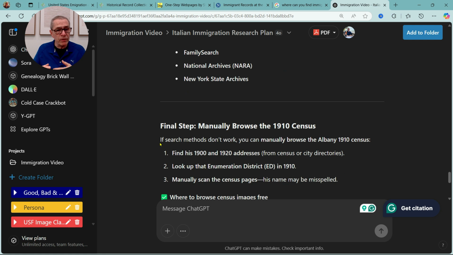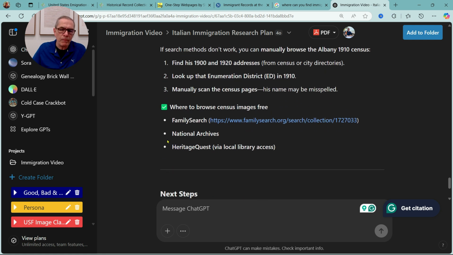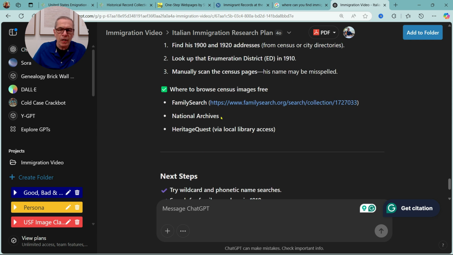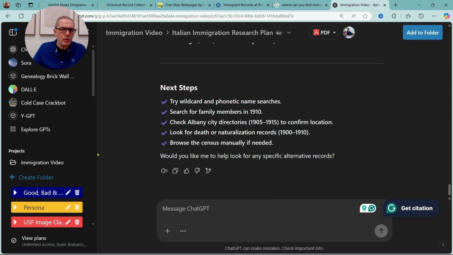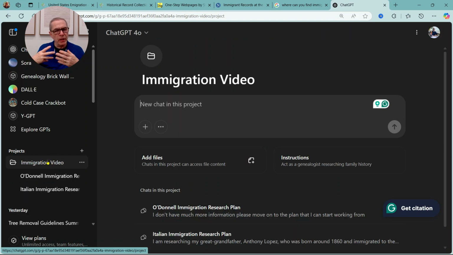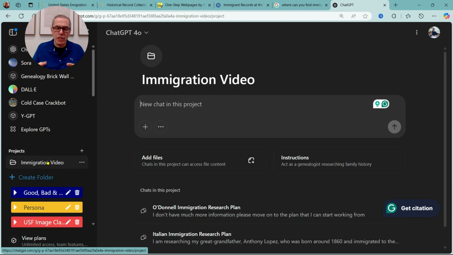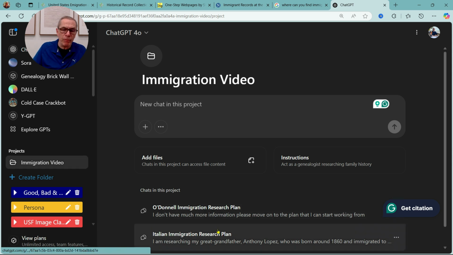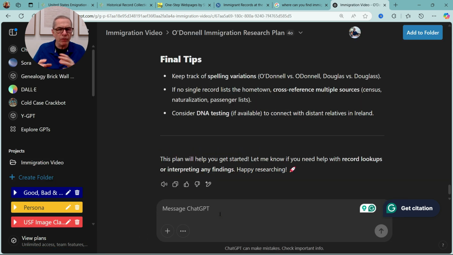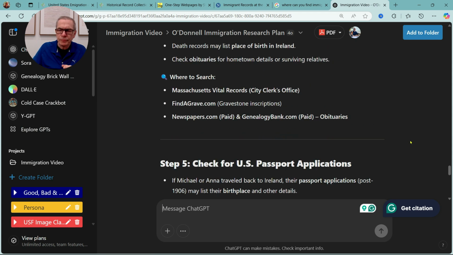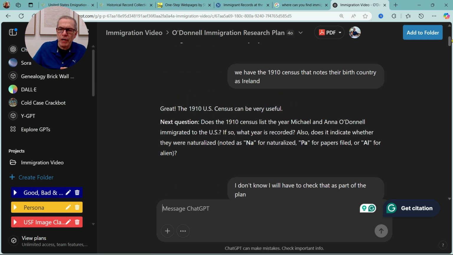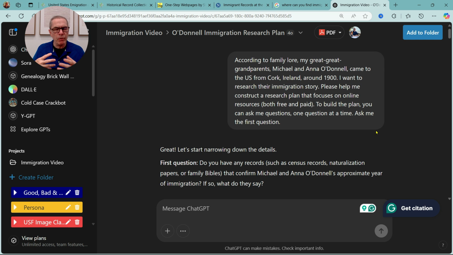And so this is a conversation you can have with your assistant, generative AI. And again, next steps here and some websites to look at. So that's one methodology, giving ChatGPT or generative AI all the information you have and letting ChatGPT come up with a plan. The other way, and some people may prefer this way, is where you don't have a lot of information. And many of us don't have a lot of information about our immigration ancestors.